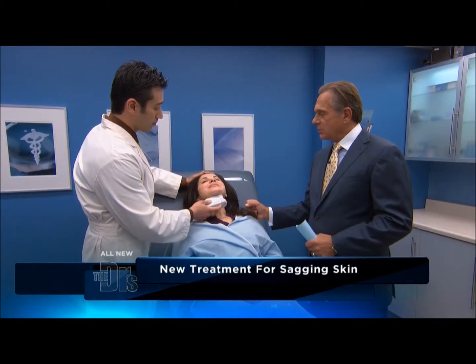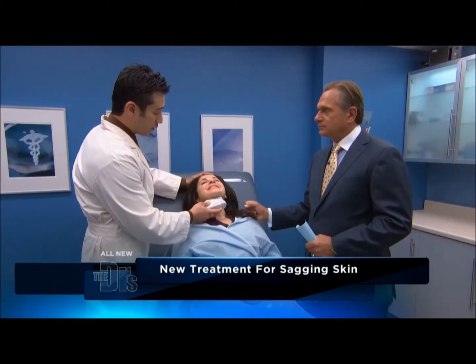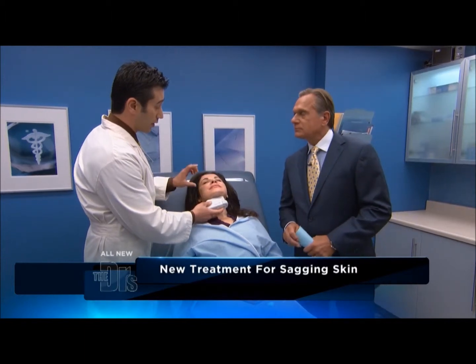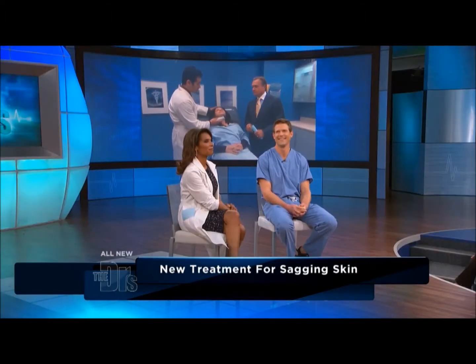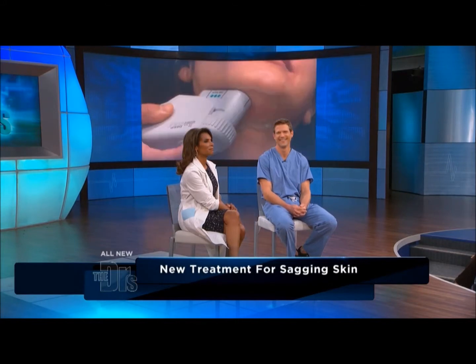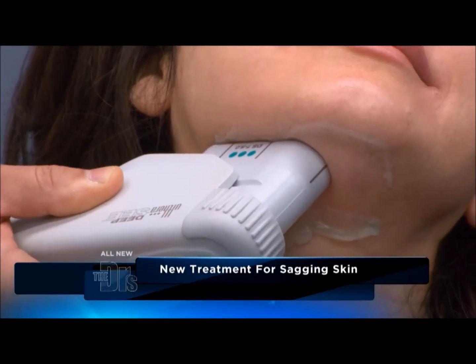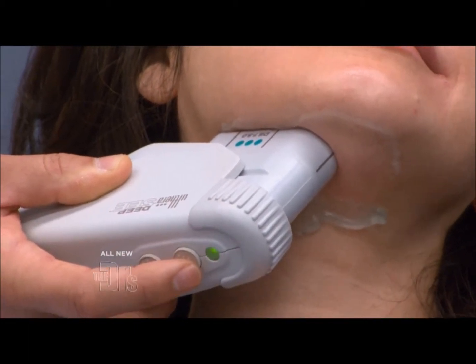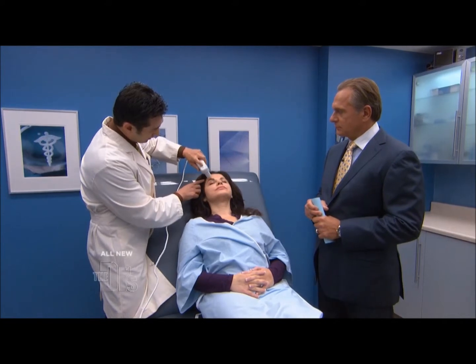How's it feel? Little pinch. So the way we do this, we go back and forth over certain areas and we deliver a certain number of pulses. And once that's done, we can move on to a different area, so we can treat the entire area and get tightening throughout. You were explaining that you can actually pinpoint your treatment to get a little brow elevation. Absolutely — just to show you how this works, we orient it in this way, so we get more lift in that direction.